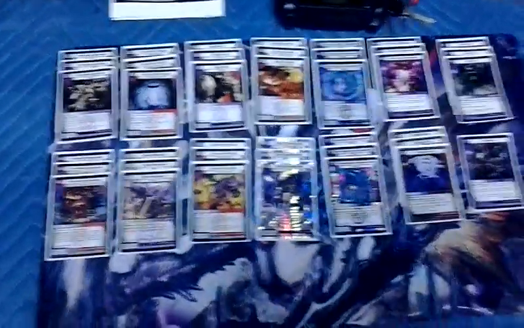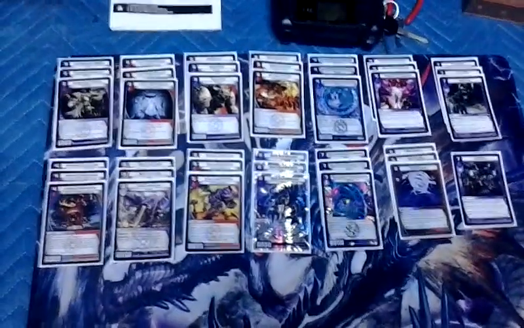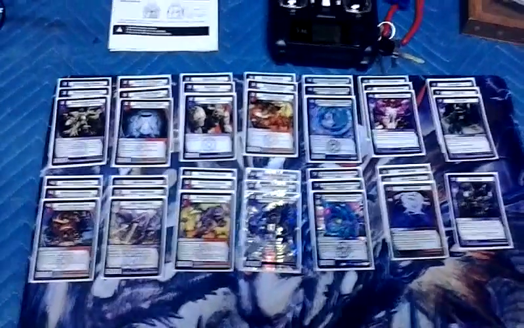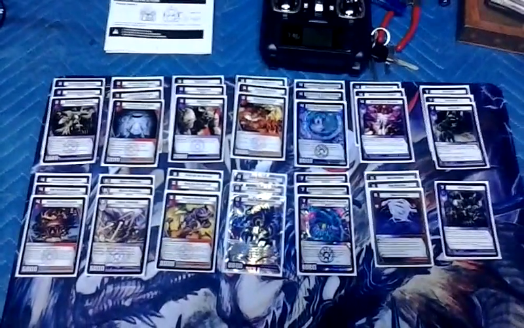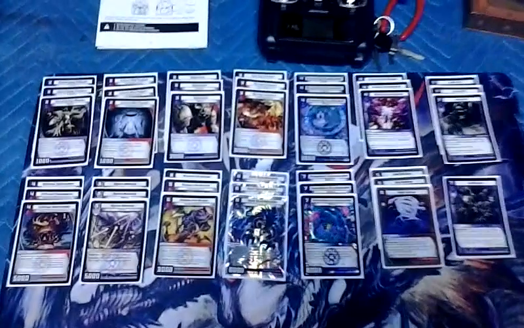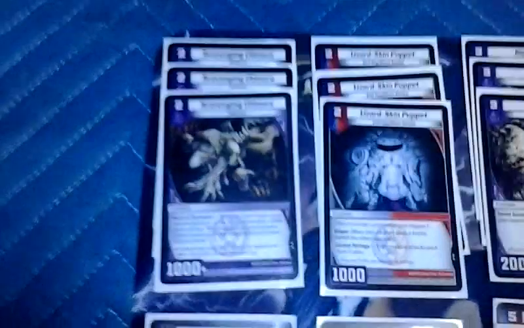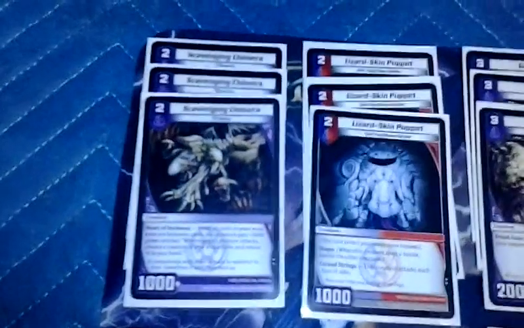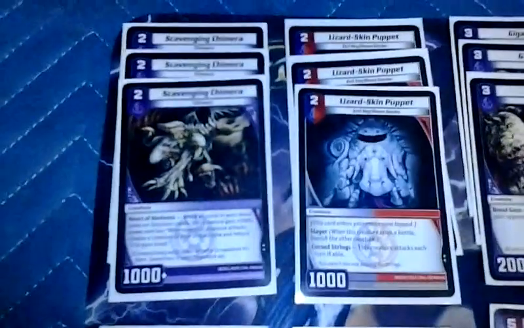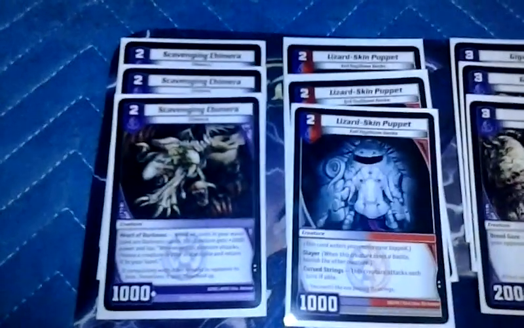It's actually Mono Dark technically with fire in it. All multi-civ fire cards. There's a total of 15 multi-civ fire darkness cards, and I'll just show you this. Starting with the 2-drops, we have Scavenging Chimera and Lizard Skin Puppet. Scavenging Chimera recycles everything in your graveyard, and Lizard Skin Puppet gives you a Slayer that has to attack every turn, so it's good early game no matter what.